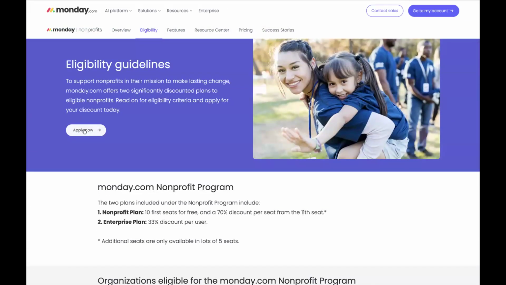And then the application form, that's open right here on this page. That also will take you just a few minutes to fill out. We don't need to ask too many things about you. Just want to make sure that everyone is playing by the rules and a legitimate nonprofit, and then we can make that switch behind the scenes pretty much automatically. And oftentimes, the very same day that people apply and create their account, they're already in there on the nonprofit program with 9 colleagues paying nothing at all to get started, which is pretty awesome.